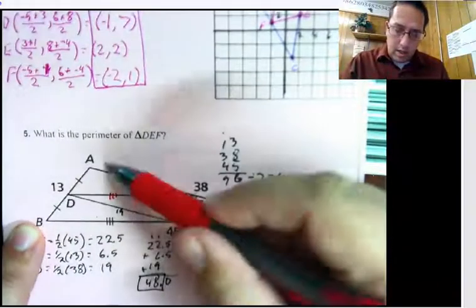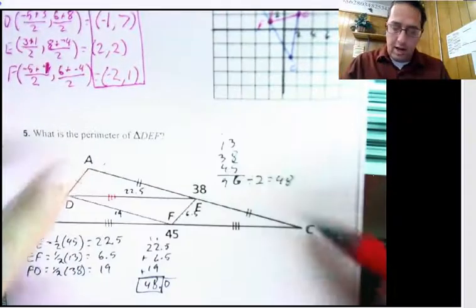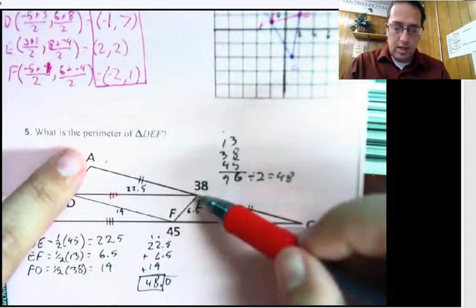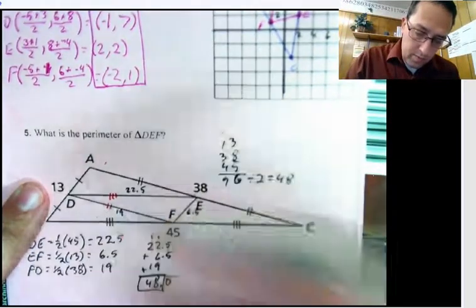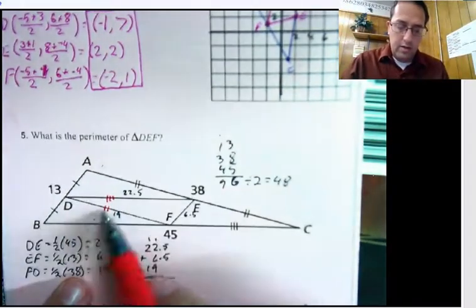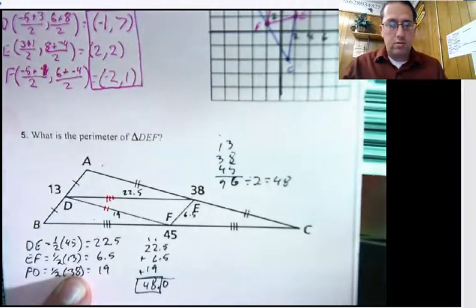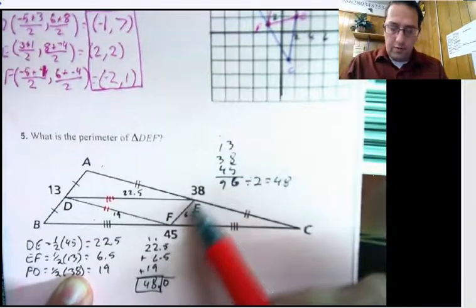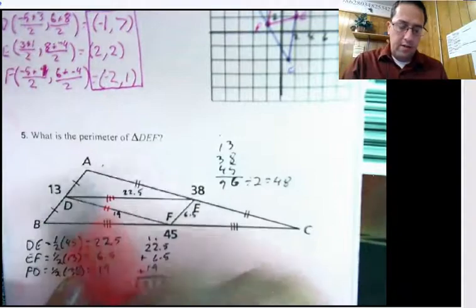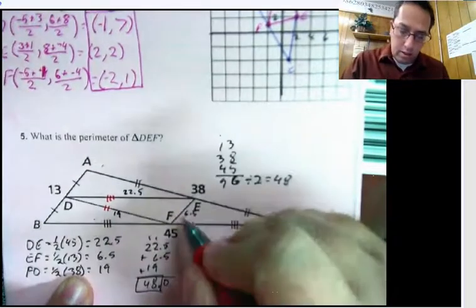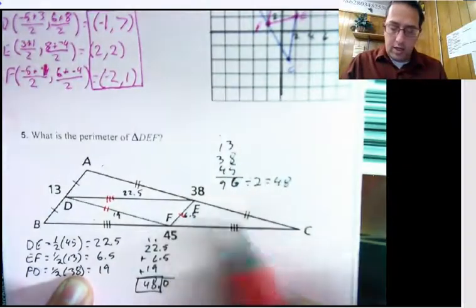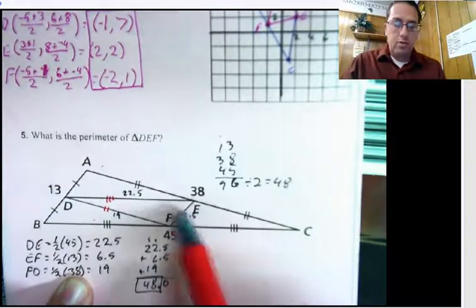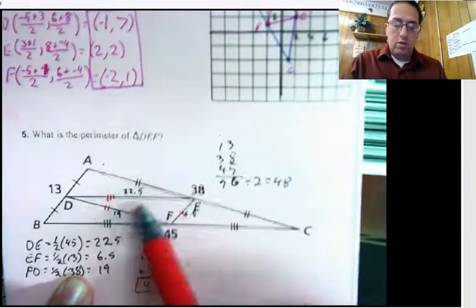And DF here is half the length of AC, which means it's the same length as AE. So these two are congruent. And if you'll notice, we now have side-side-side congruence. These two triangles are congruent to each other. All right? And what about FE, just to finish this off? FE is half the length of AB, which means it's congruent to BD. And once again, I have side-side-side congruence there, and I even have side-side-side congruence on this interior triangle. So all four of these triangles are congruent, aren't they?